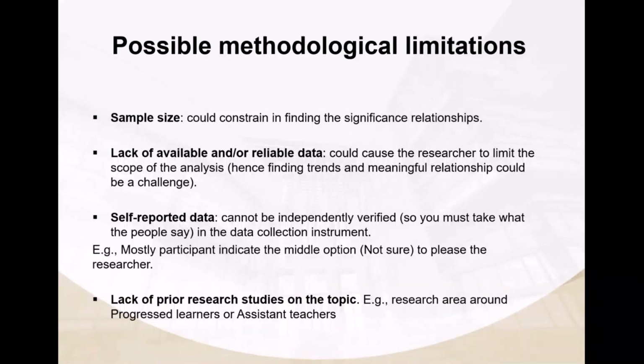But she was writing about progressed learners, and it was one of the limitations. I don't know how far the student went with the writing up, but I was anticipating that, hopefully, if she completed her master's, she could have indicated that as a limitation, because she had a problem with accessing sources and information, especially within the South African context in regards to progressed learners. She was not able to get literature in South Africa because no one had written about progressed learners by then. The only literature she had was just a circular from the department. But no authors have written about that. And it was a good study. Okay? But think about this now. If you can just fast forward. Think about COVID, right?